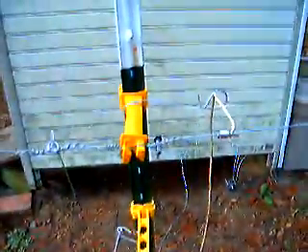We go six inches from the bottom to stop any critters, and then every eight inches after that. We have some fine tuning to do to make things look a little prettier and straighten out some of the little bends in the wire, then run some of the water line. But we're up and running.